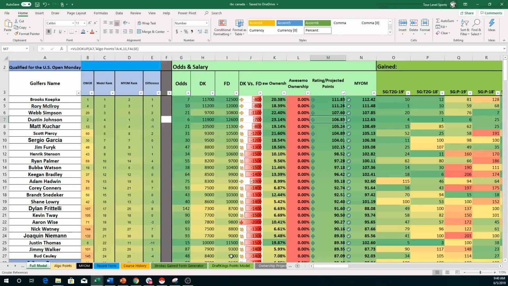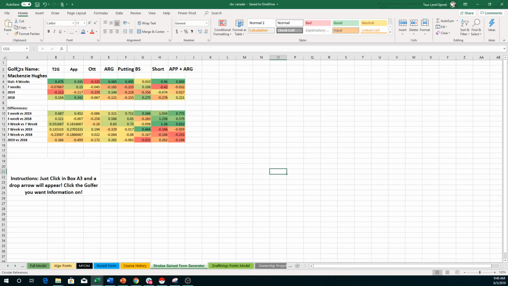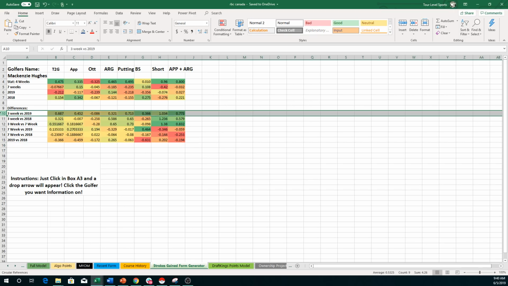Also, one of the things that I have added this year, which I find so useful, is the strokes form generator. So Mackenzie Hughes is up here. And what this is going to show is his 4 weeks, his 7 weeks, his 2019 and his 2018 averages. And then it's going to put them all up against each other. So you can really see when the player's in form, when the player's not in form. Obviously, this 3-week, it's actually a 4-week.